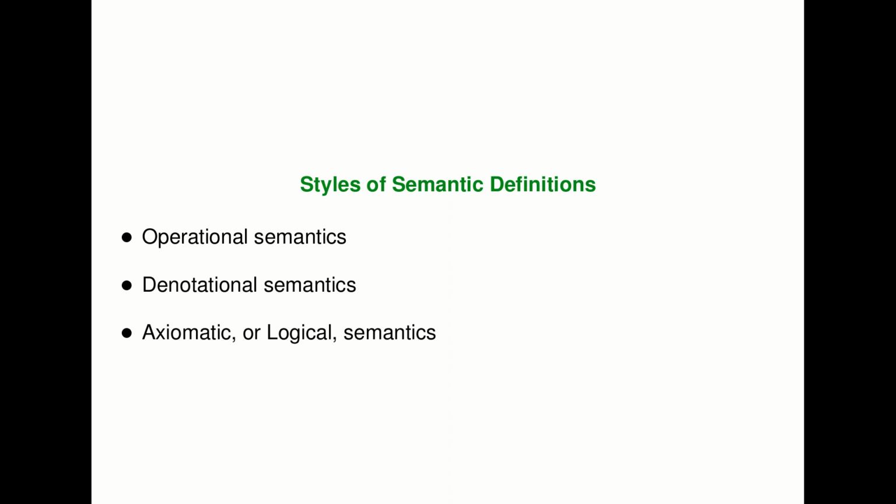And it turns out that if you have a set of axioms describing a programming language, you want to know that they're the correct set of axioms. In this case, you often turn to validate your axioms against an operational or a denotational semantics. Sometimes you'll see these three styles of semantics contrasted against one another, but they all end up supporting one another and depending on one another. And in this course, we're going to focus mostly on operational semantics.